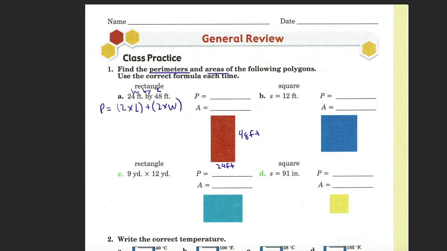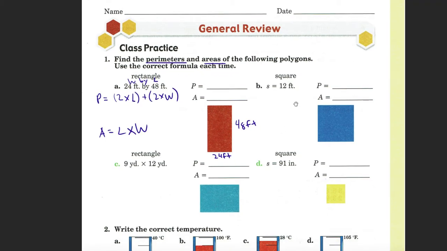So that's the perimeter. And for area, you would need to use the formula area equals length times width. Okay. So you can fill in the formulas for that. Squares, the perimeter. So you get to write your answer here for perimeter, right here. For area, you have to write it here. Make sure you do it in square feet, okay? Because area is always in square units.